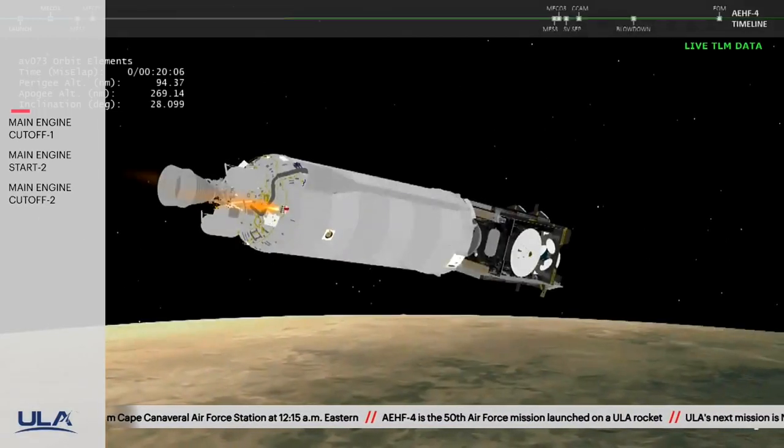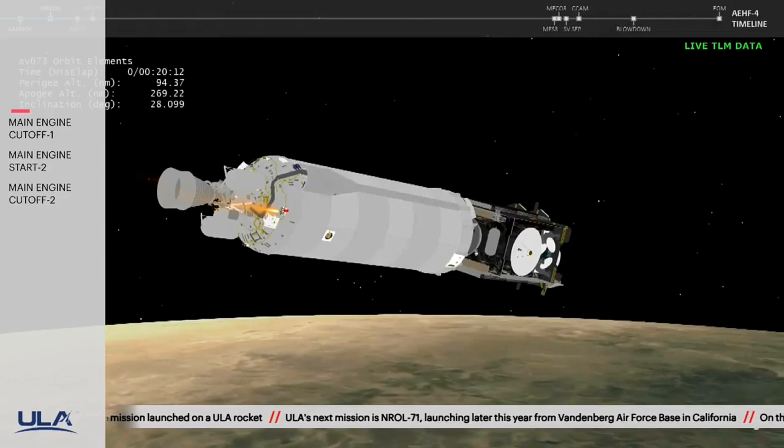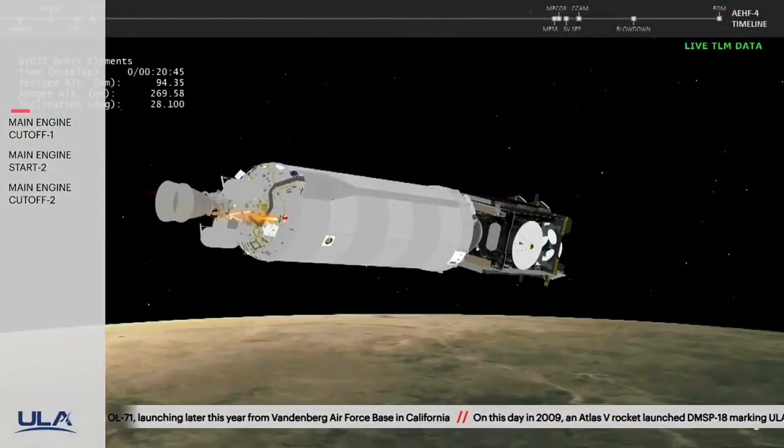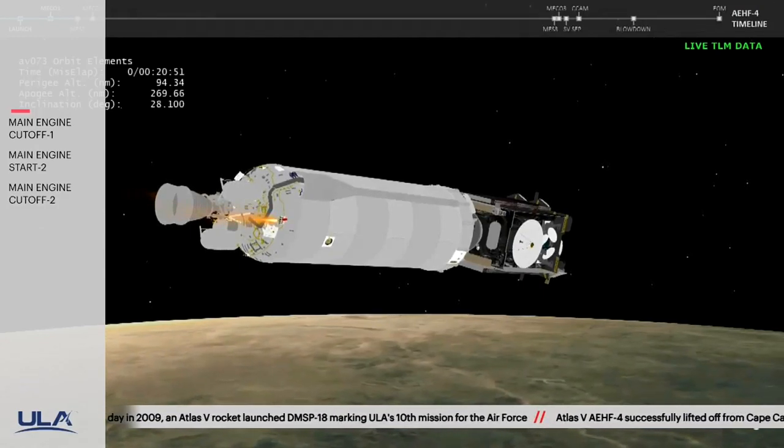Yeah, I can clearly see. And there's a lot more to AEHF than just the satellite. Can you tell us a little bit about the ground systems that support it? Sure. So we're obviously all excited about the launch that just took place, and for good reason. But we also know that every satellite system needs an integrated ground system to keep it running. So Lockheed Martin, we build the mission control ground system out of our Sunnyvale, California campus. And that mission control ground segment is part of what really keeps the AEHF network running. So that segment controls mission planning and command and control. So it's a key part of that network.